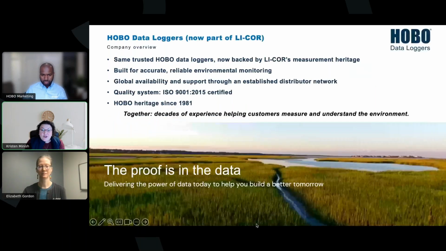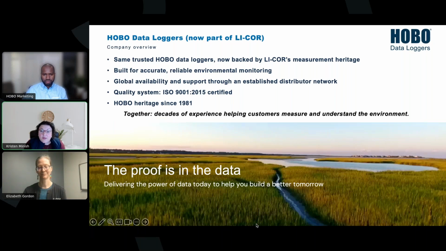A bit of an introduction to HOBO, who is hosting this webinar. HOBO is now part of the Lycor family. They bring their trusted experience in data logging measurements in aquatic, terrestrial, and indoor applications to the Lycor product family. Their data loggers have been used in a variety of different applications in some of the harshest environments to help customers measure and understand the environment that they're working in.